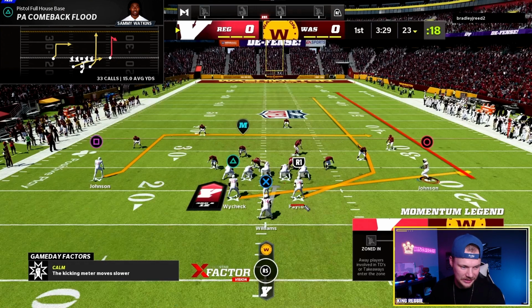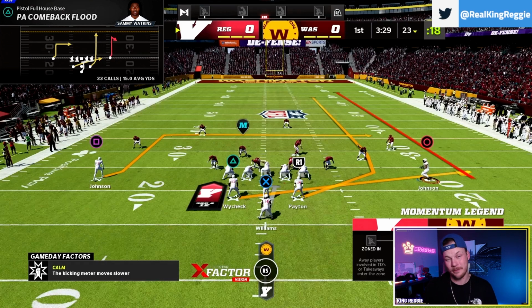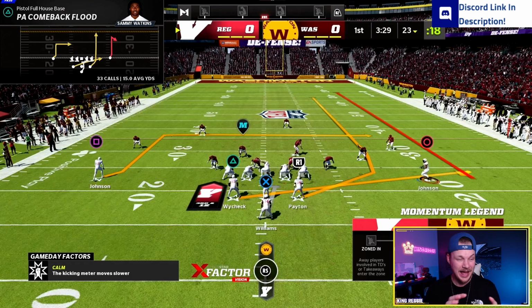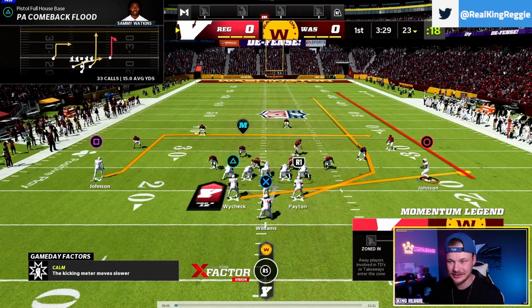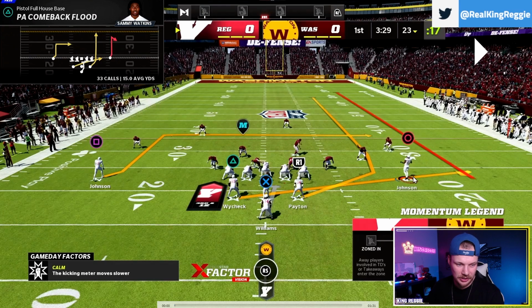Now our first read is going to be this fullback right here going on this vertical seam route. I have not really seen anybody trying to attack the seams with a vertical route from the fullback, but I found it in this formation. I'm sure other people have, but this is the first time I've really seen it, and it absolutely wrecks. You're going to see here, this route basically has to be user guarded.